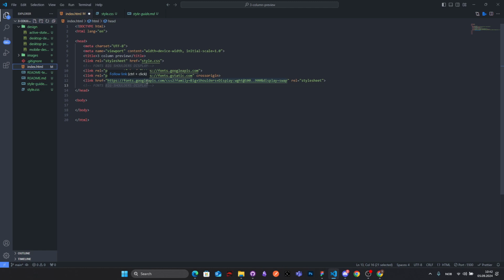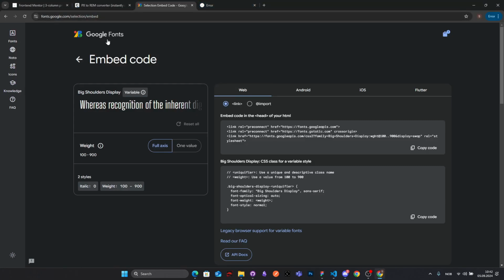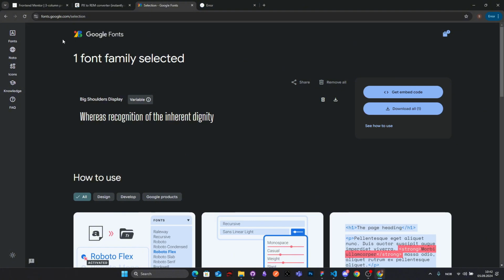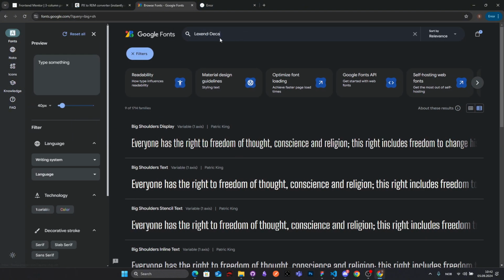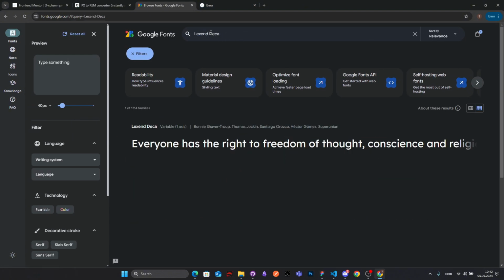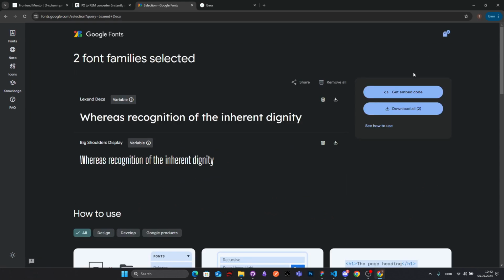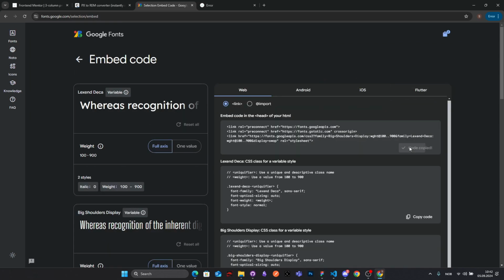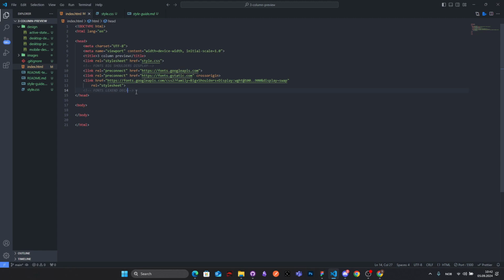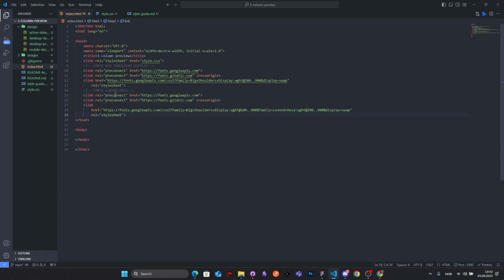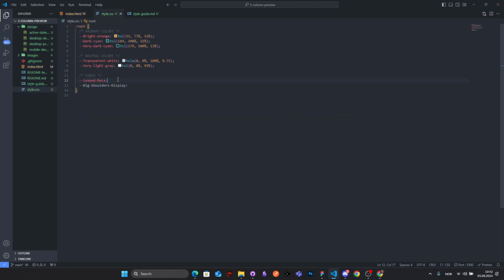So I'm going to go get the other fonts. Let's see, there we go. Get that. Okay, so now we have the fonts, and we can just put them.